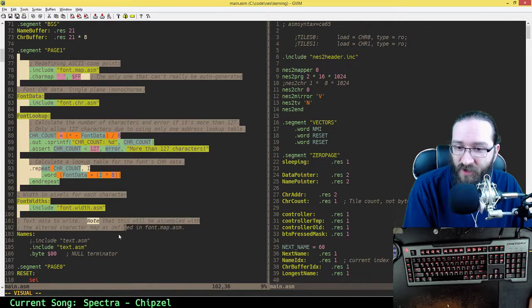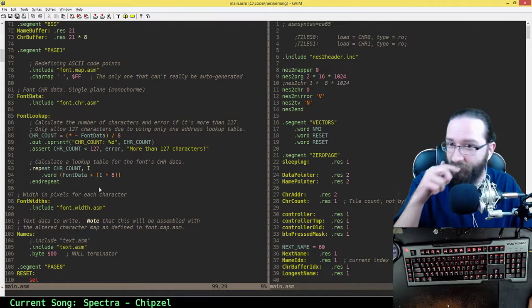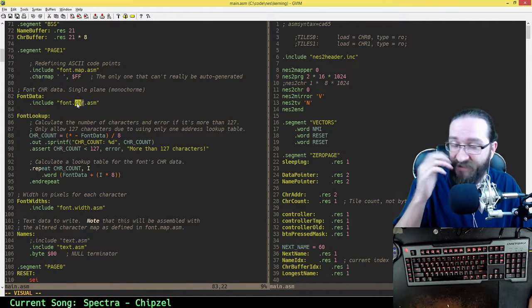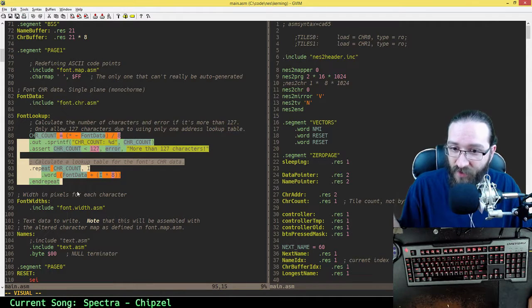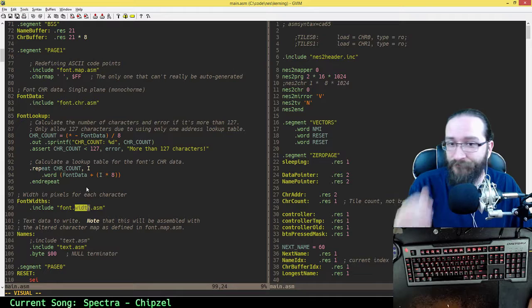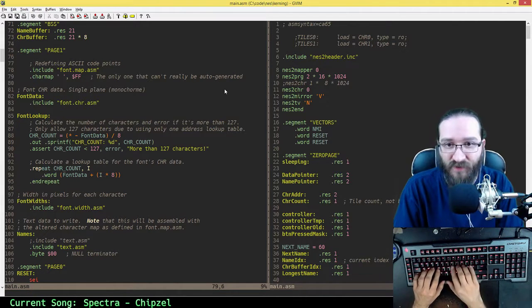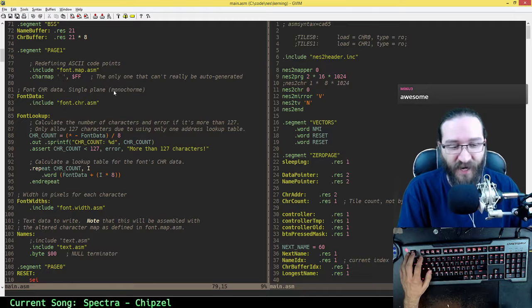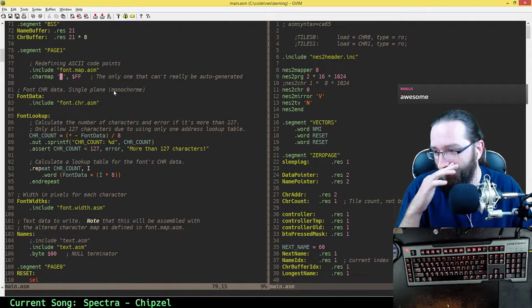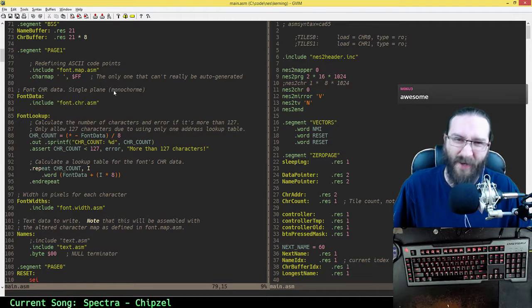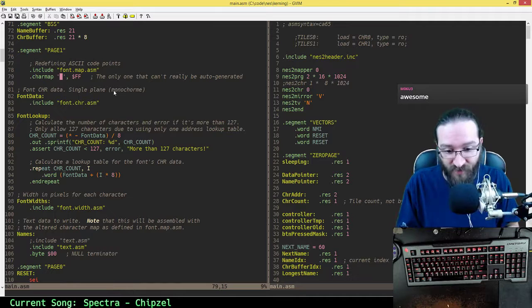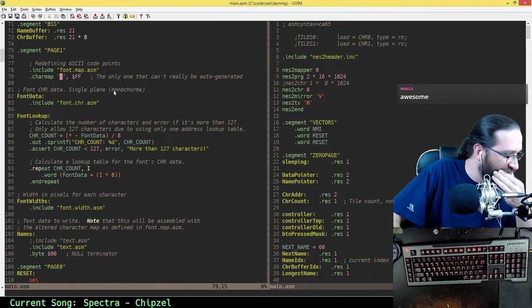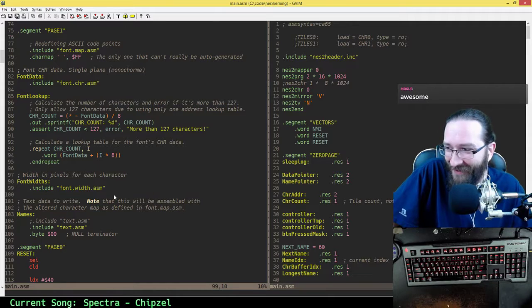All this stuff up here is generated, or this text isn't generated, but everything else is. The char map is generated, the text data, the tile data is generated, the lookup table is generated with the macros, obviously, and the widths are also generated. Oh yeah, and the space as well is right there. This is me defining the space as a specific character and a specific tile, because the space you can't easily define programmatically, because it's an empty tile essentially, right? It's just nothing there. And you know what? I don't actually index it at all.